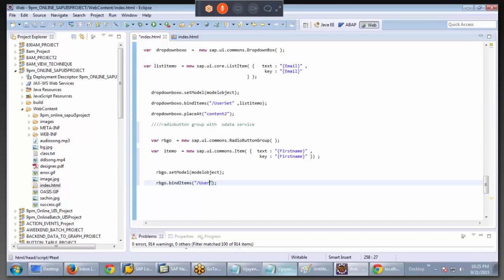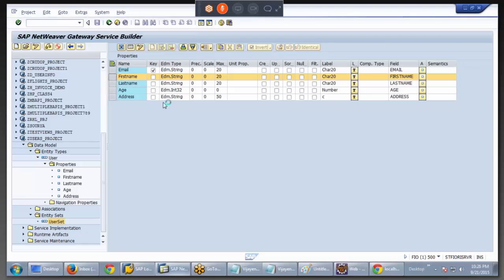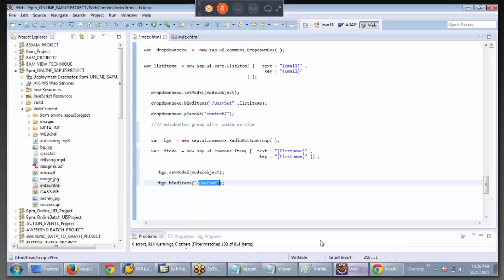User set is our entity set. Don't forget that. User set is our entity set of our OData service. So that you have to use it in the front end. And not only this entity set, you have to assign your item object by using comma here. Bind items with entity set along with your item object.